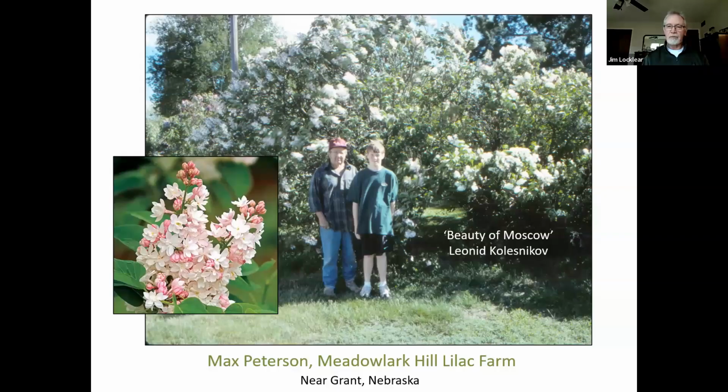And I asked Max what was his favorite, which is probably a dangerous question. But anyway, he said his favorite of all of them was this one called Beauty of Moscow. There's a huge lilac. They're standing in front of it there, probably 12 feet tall and extremely floriferous and very fragrant. And this lilac was developed by a lilac breeder from Russia, Leonid Kolesnikov. And this lilac has been so beloved around the world that it won him the Stalin Prize in 1951, an award that usually goes to physicists and astronomers and poets and architects.